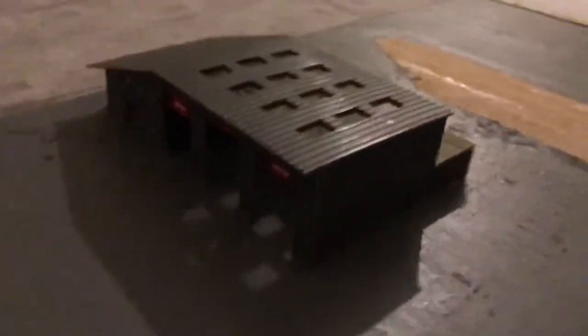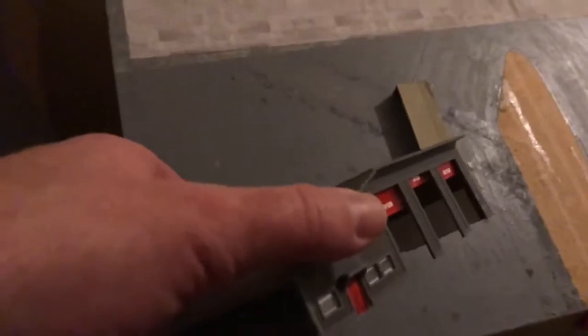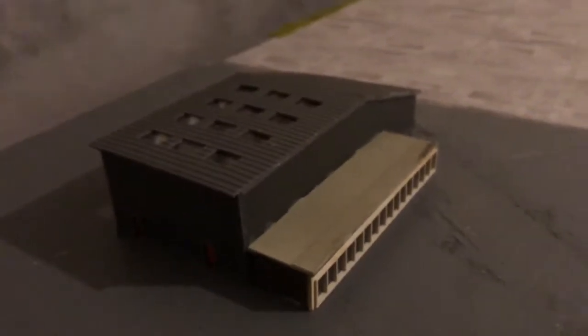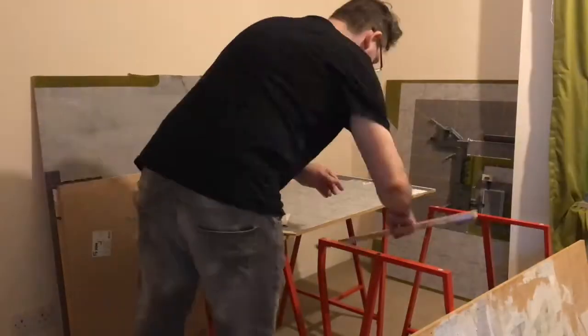To the side I'm going to do a cargo area. This is a 3D printed building I got off eBay. That's going to have my DHL trucks and vans parked in there, and it's perfect for it. I also scratch built a front fascia for that, which I will stick to it, and that will sit to the side of the terminal to allow me to have a cargo area.